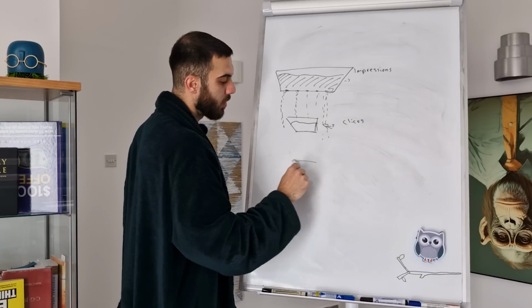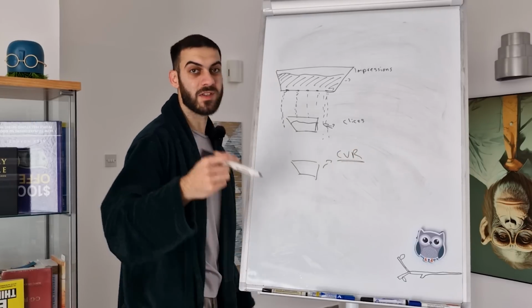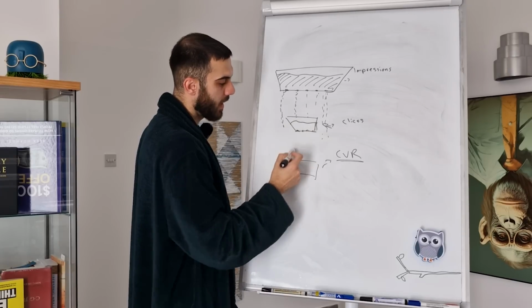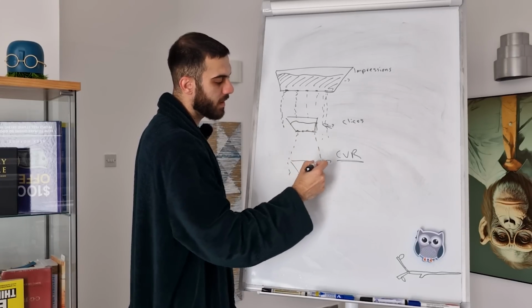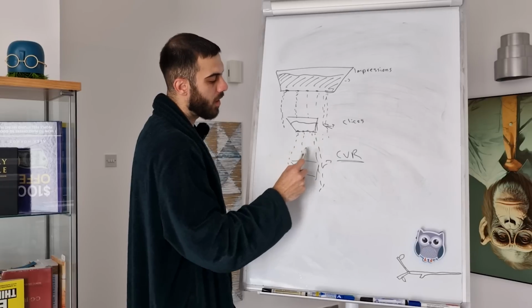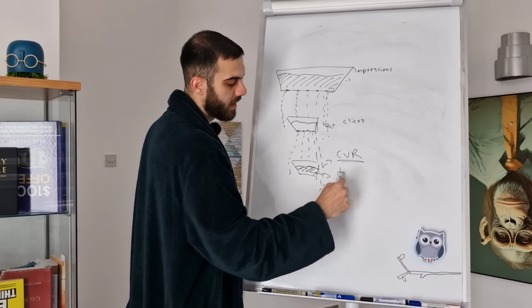But guess what? There's one more bucket down here as well, smaller than this. This is your conversion rate bucket. This is how many people bought after they click. And again, there's holes in this bucket, and some of them are not going to go in the bucket. I know this is not how water works, but my drawings aren't good. And then some of them are going to go in the bucket. Whatever's left in this bucket, that's the amount of money that you make.